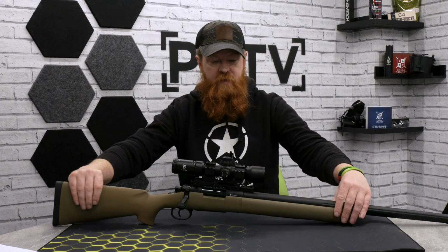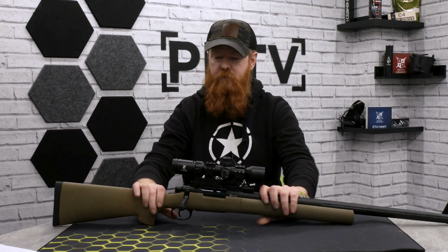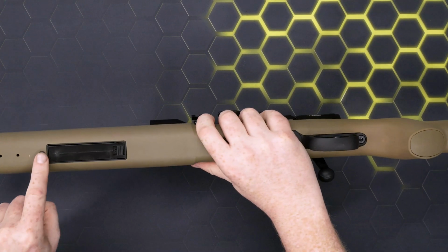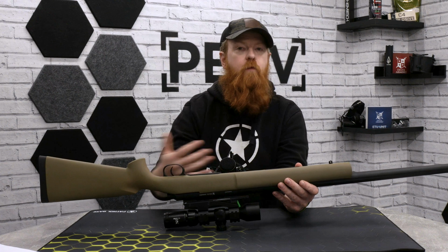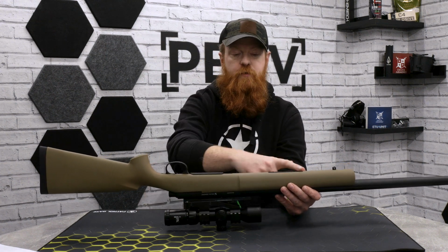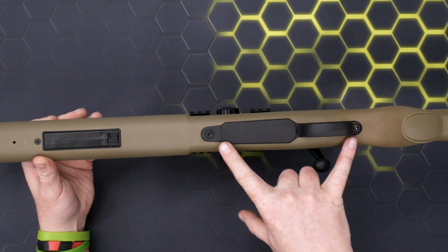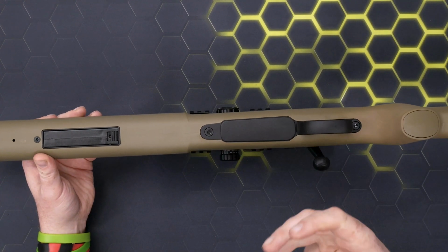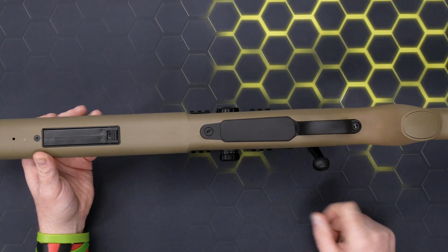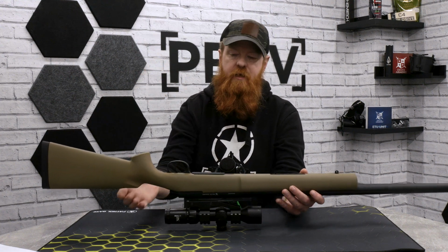The receiver itself, it's obviously like high density polymer. It is rock solid in build, and you will find the screws to attach the receiver there, and the one at the front as well. When you are getting these, they do come disassembled in the box, and you will have these 3 screws. Make sure you are putting them in the right one, and obviously it's the small hex at the front, the 2 larger ones at the back. When you screw them in, you need to make sure that the short one is at the front and the long one's at the back, purely because you don't want to be screwing into your receiver and damaging your bolt system.